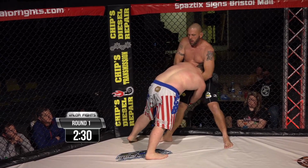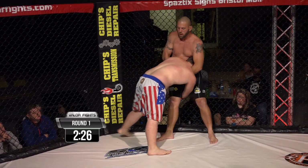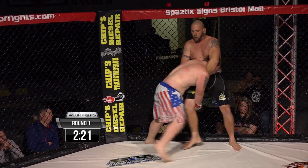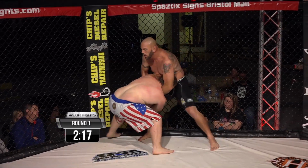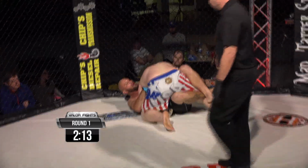Rutledge in the black, Philpot in the red, white, and blue. You know, I'm interested to know if Philpot is actually a southpaw trained, came out southpaw, or if that's how most wrestlers wrestle in the right lead stance. Or if he just decided, I'm not going to change my lead, that's how I wrestle, and that's how I'm going to finish. Beautiful finish there by Philpot.